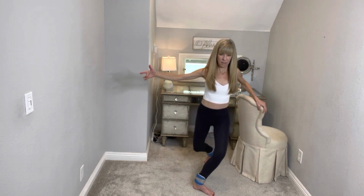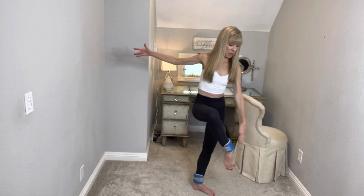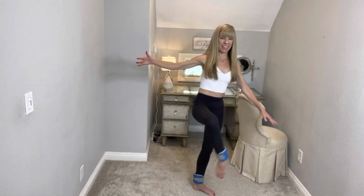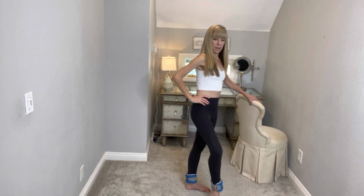Okay, but anyway, so really I did this wrong. Back, and then there you go, front. You tap the opposite hand. And it actually is pretty cool because it does something for your abs when you have to do that little crossover. So it doesn't look like much, but I could feel it. So I would try it.